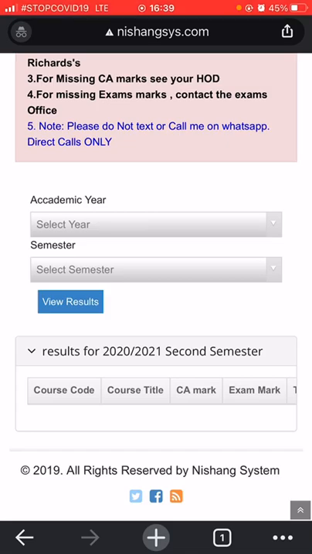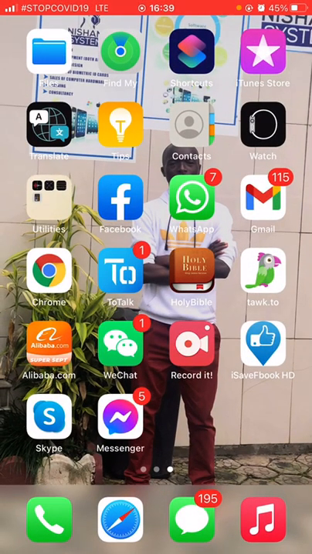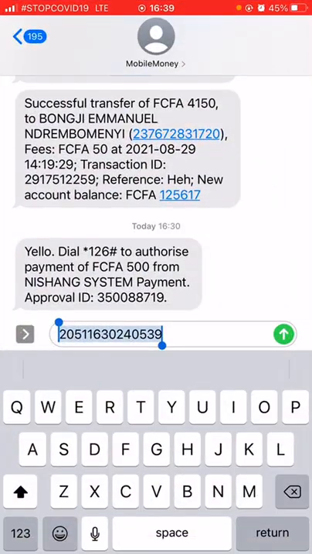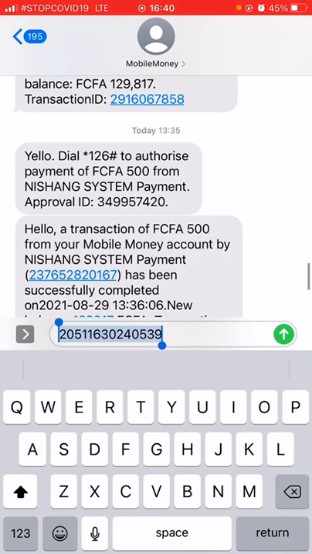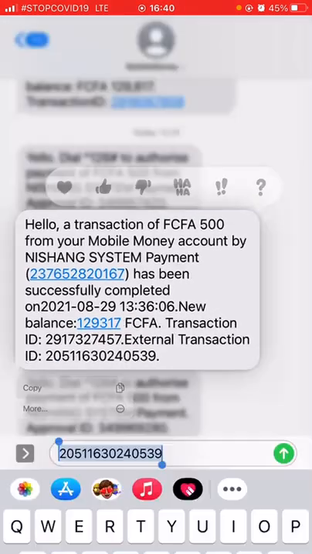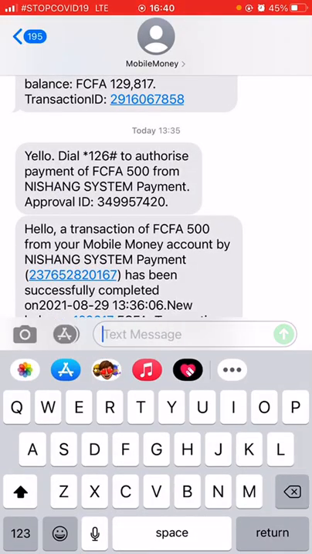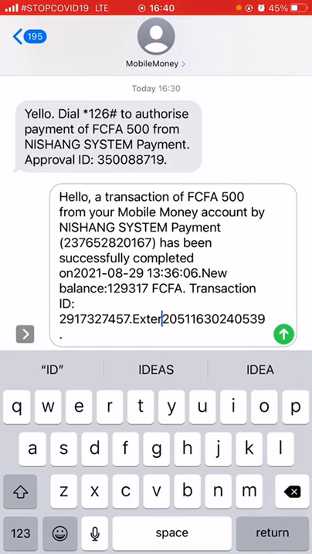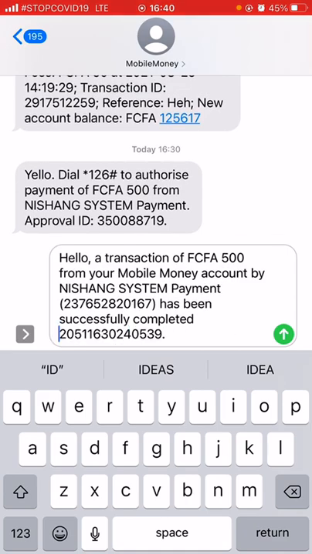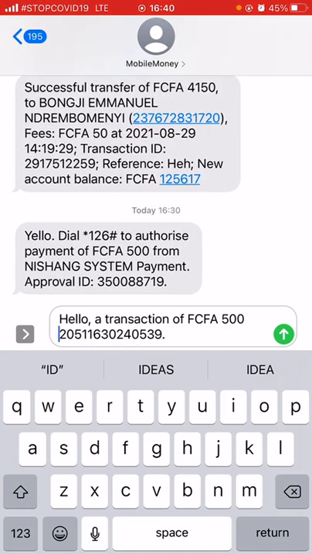Remember, don't pay twice, please. Pay only once. Go to the SMS that you used for payment and get the external transaction ID. The best way to do it, as you saw here, is to highlight the message, copy the message, paste it inside the message box, right click behind the first number and delete, backspace to the last, delete everything from top to bottom.